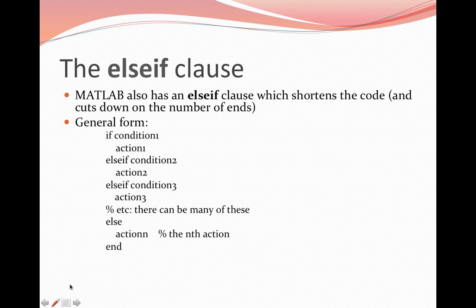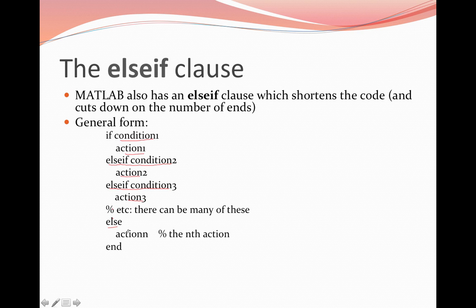So as with the nested if before, we can say if condition 1, so if that condition is true, we execute action 1, and that's it, we're done, don't even look at the rest of it. But then we can have an else, and instead of a completely separate if statement, we have an else if clause. Else if condition 2 is true, then we execute action 2 and we're done. Else, if we get down here, we know condition 1 was false, we know condition 2 was false, so we're going to check and see if condition 3 is true. If it is, then we execute action 3, and if it isn't, we keep going.